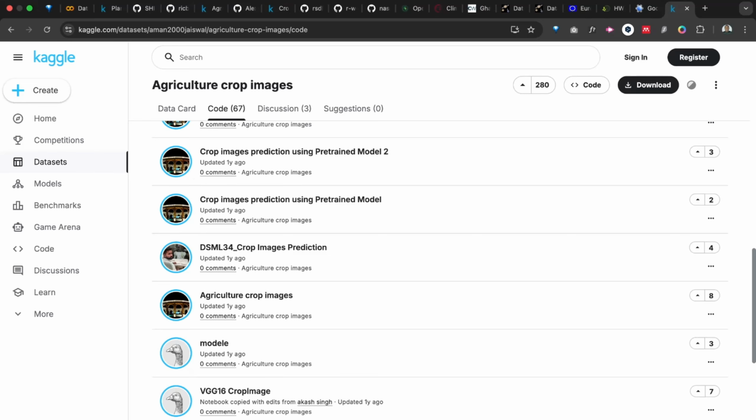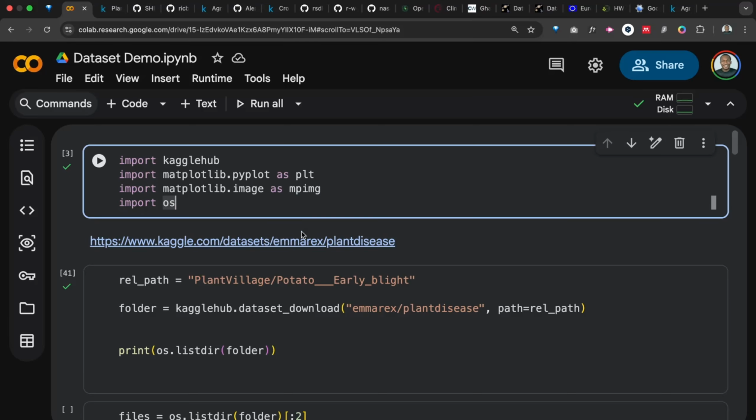However, I have the link for other platforms right there on the document when you open the link attached to the video. So let us go into seeing one of the projects where you can use a data set in agricultural and environment to build a machine learning model. So in this case, we're going to be doing this project where we'll be using the Kaggle data set from MRX, which is the plant disease data set.